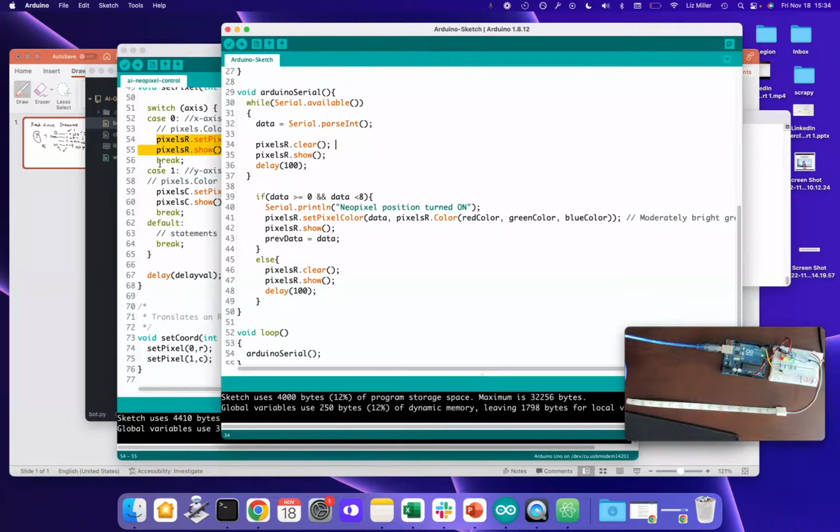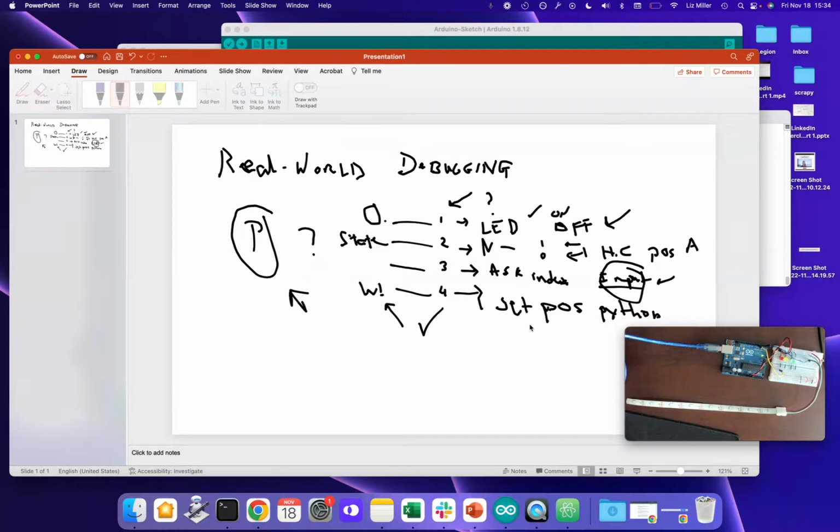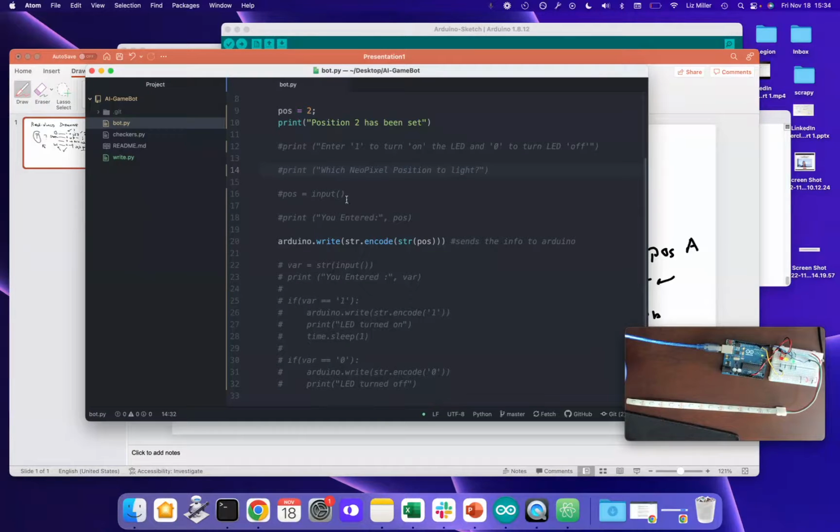Interesting. So that's the next step, is we would need to figure out how do we set the position automatically in Python by sending an actual value. So we need to obviously make sure we're setting it in the right way. My guess is that this is what we need to do right here.